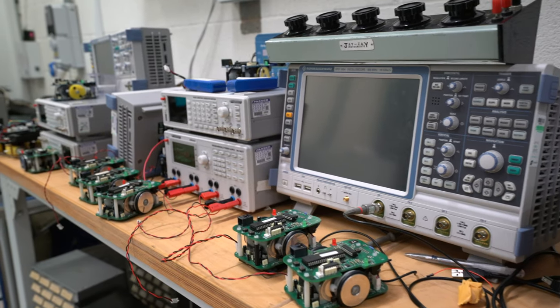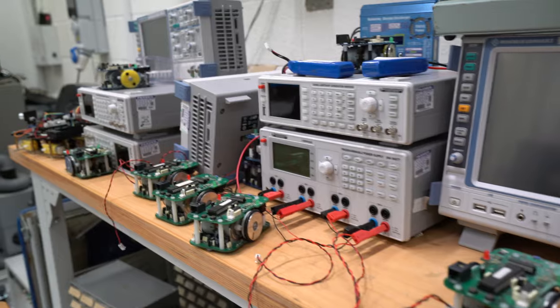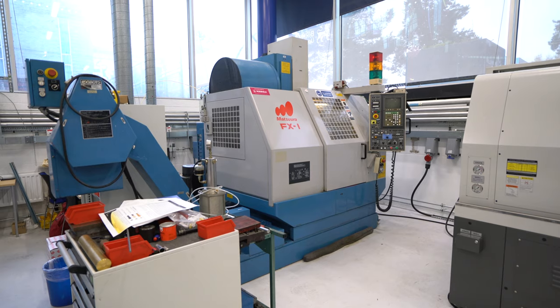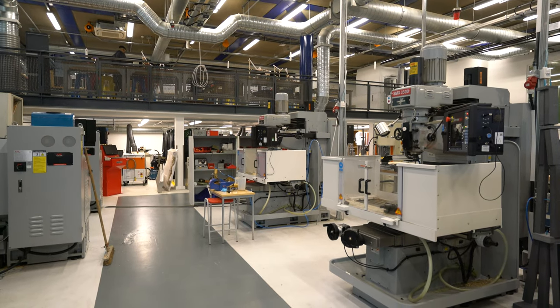Because engineering is such a fast-paced and continuously evolving profession, we like to make sure that we maintain that pace and students can rest assured that they'll be studying and utilising equipment that is relevant for their future career. We pride ourselves on equipping every student that studies engineering at BCU with the skill set that they need, not only working on industry standard equipment but having those industrial links as well, which sets them up perfectly for a career in engineering.